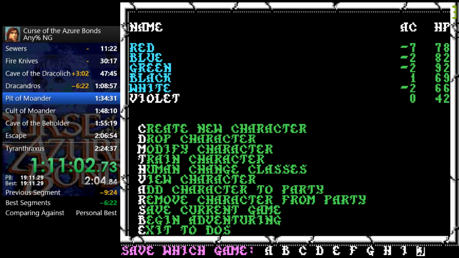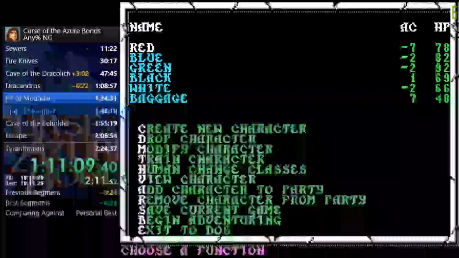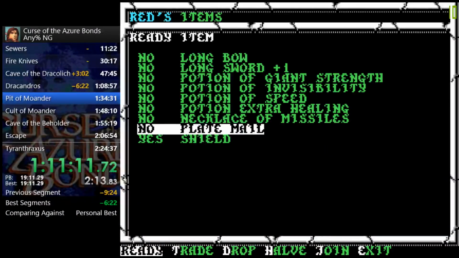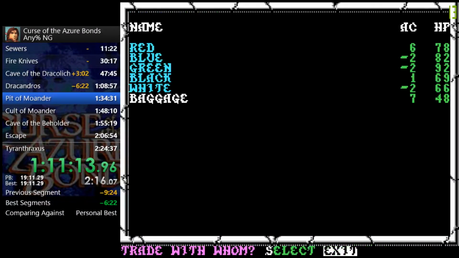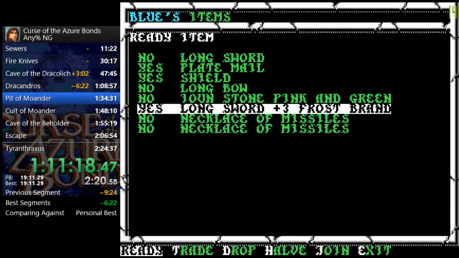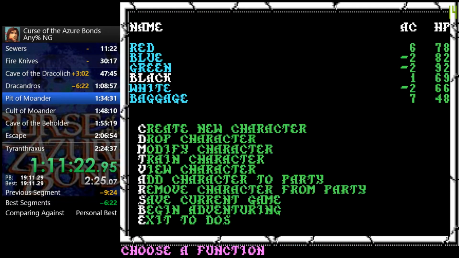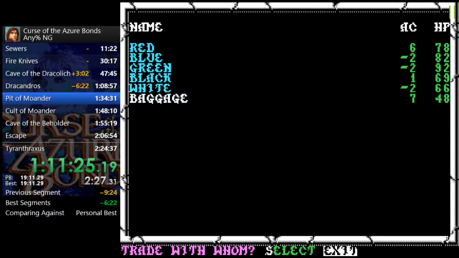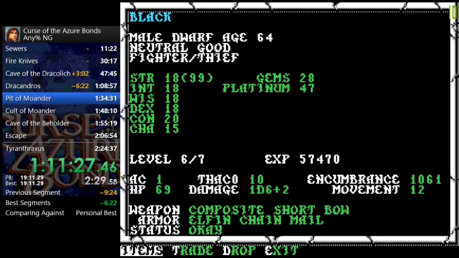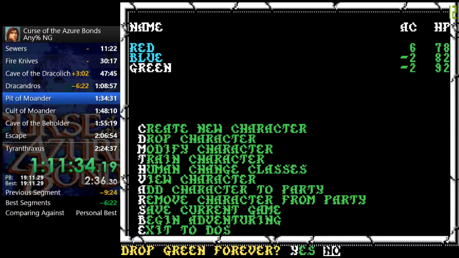Okay, so we're going to save as C. We're going to remove Violet from the party, then save as C. We're going to add our good buddy Baggage back to the party. Now we're going to trade this plate mail and shield to Baggage, as well as Blue's sword. And then Black is going to trade the bracers and ring to him as well. Now we remove him. Drop the party.